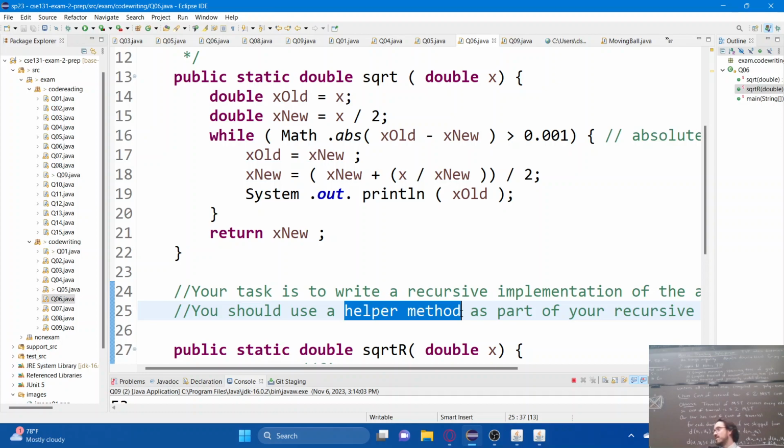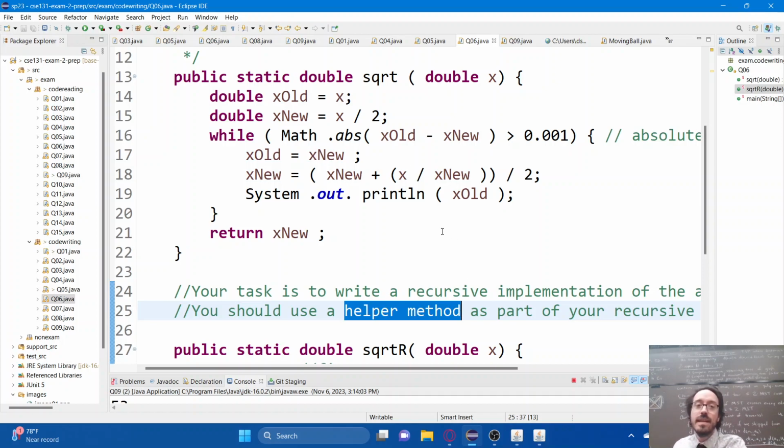With loops, we don't have to do that because it's all within one method. So I can just create variables and use variables within the method. But remember that when we're using methods, I can't actually view variables outside of the method they're created in. So if I want methods to be able to communicate with each other, we have to use parameters. So having additional parameters allows our recursive method to keep track of more information.